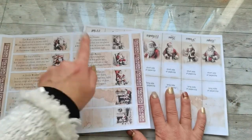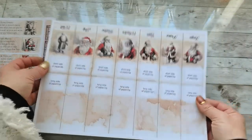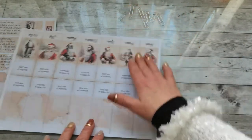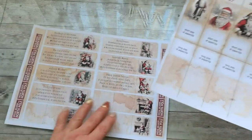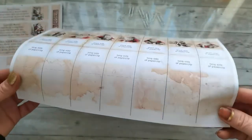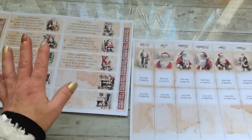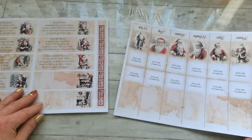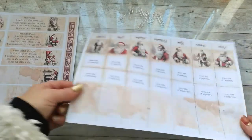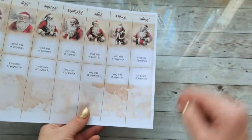Today we're going to create these hidden paper clips including little booklets — it's a really easy design. I have seven simple paper clips prepared. I printed my two sheets on A4 size — it's actually 120 gsm paper — which I think is good enough. You can print on slightly heavier paper if you want. My printer adds a white strip all around, so I'm going to cut that strip out.